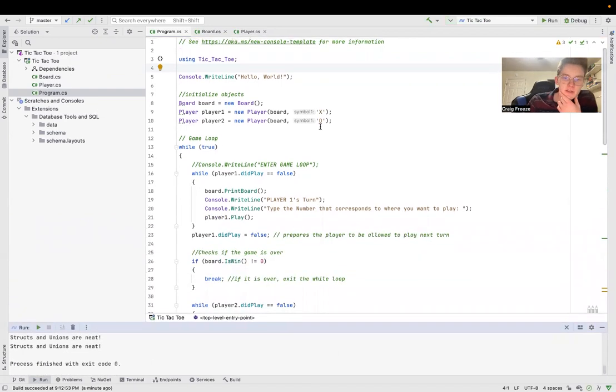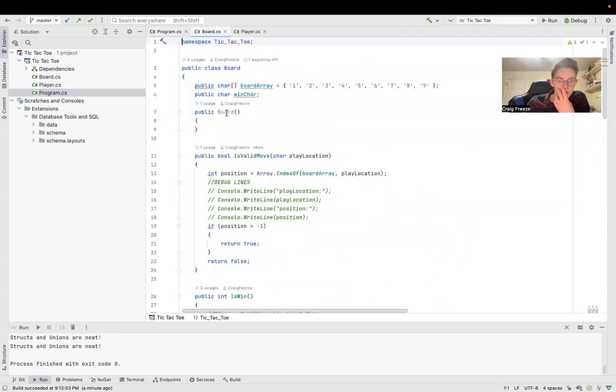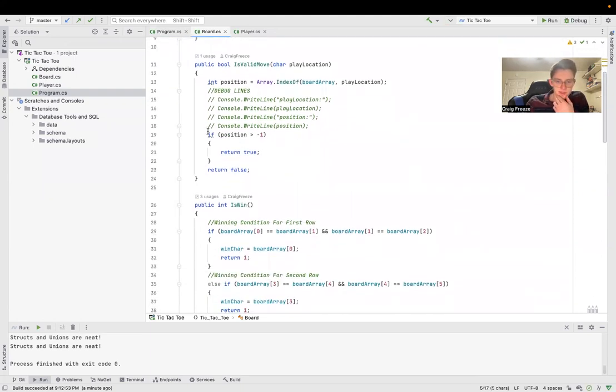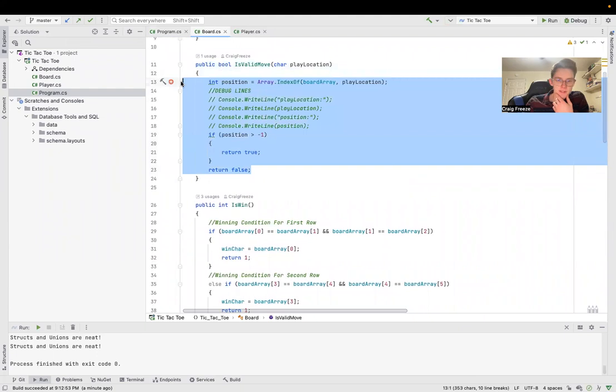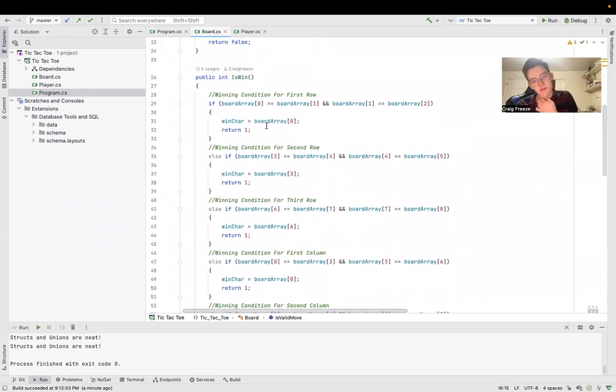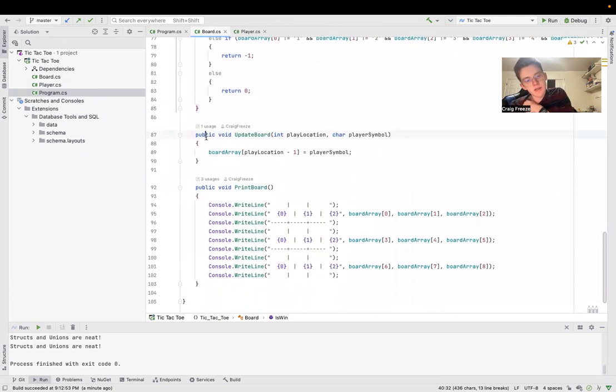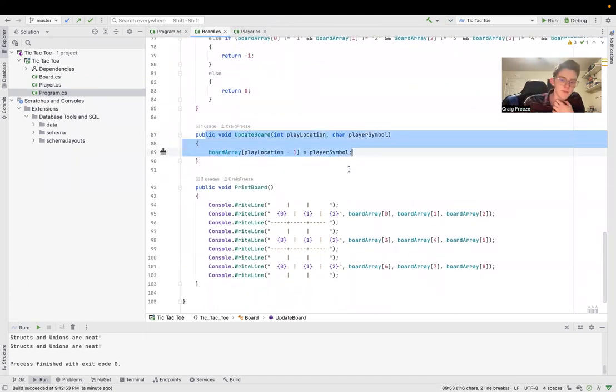So I have a board class and a player class, and within the board, it creates a new board. We can take a look at that. It's an array of characters, and we have to do some tricky changes between characters and integers throughout the game of taking the input. And then it looks to see if that's a playable location. If it is, then you're able to do it. And it's always checking for a win situation. There's all the different win cases. And then this is what actually plays onto the board.